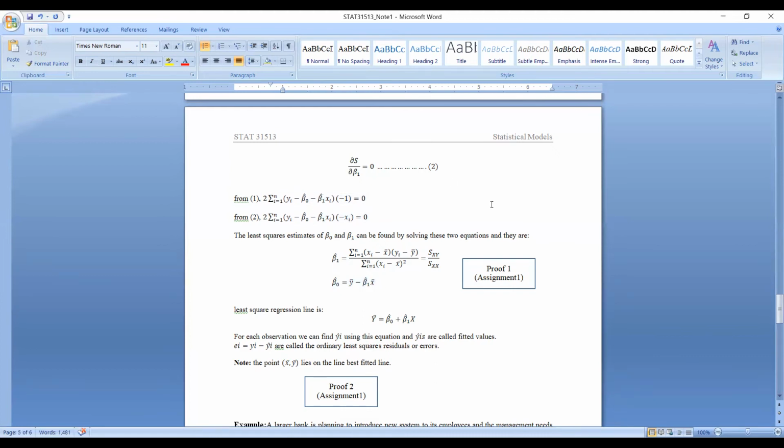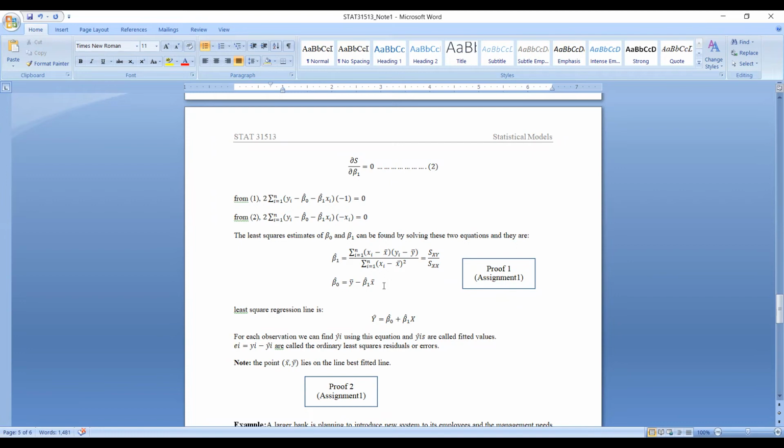So I have uploaded your assignment 1. You have to just read your reference books, or if you search on Google, you will get the proof of this. It's not just writing the proof, you have to get that into your mind and see how the steps are coming, and then you have to find the proof for these two equations. You have to do that for your assignment 1.